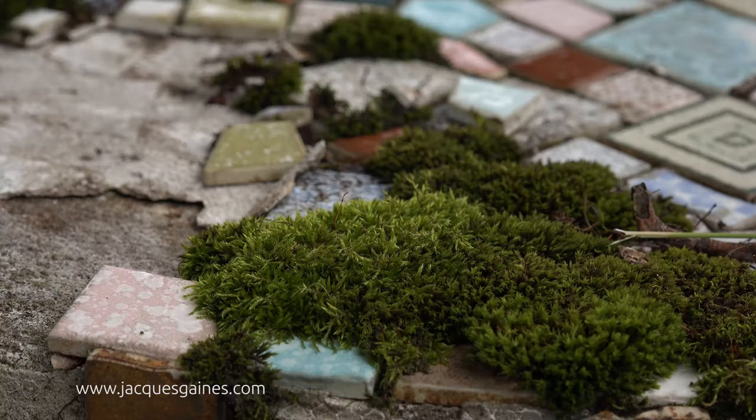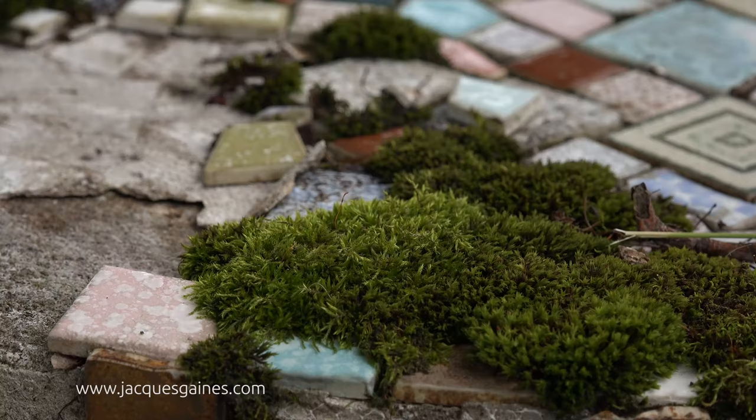Another cool thing about this camera is that focus is retained no matter where you're zooming. Let's say you frame in on something, get your focus, then back off your zoom rocker to get a different framing — it keeps the focus on the thing you originally focused on. That is not the case with all cameras, as sometimes you lose focus as you go back and forth. Those are some of the good points I wanted to mention.